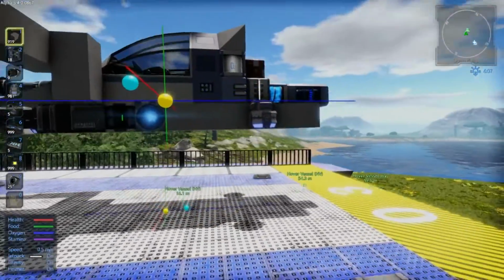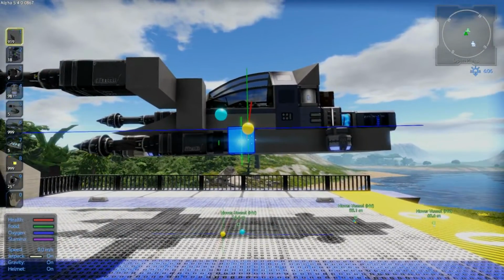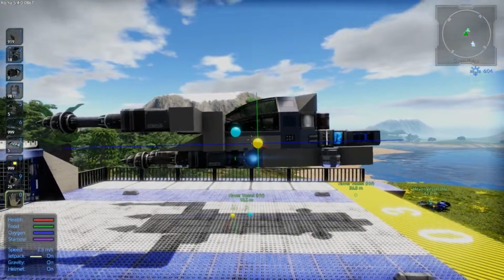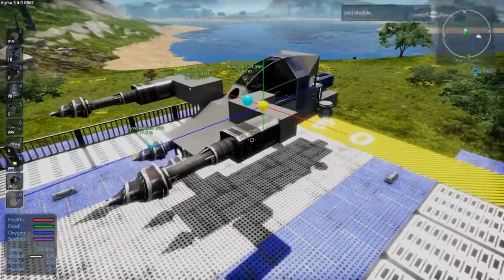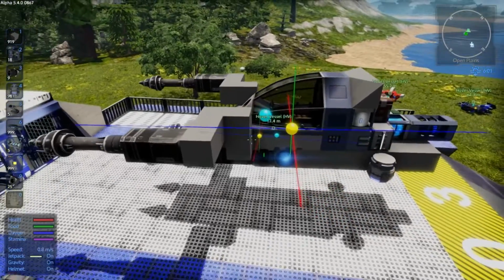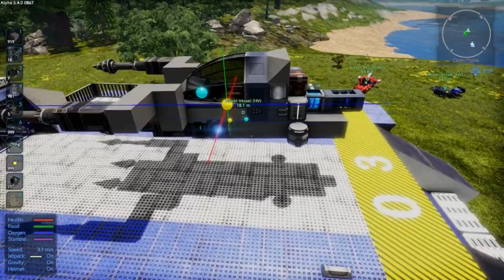Now I've noticed that if I move my hover engines a little bit more forward, I can get the whole thing to tilt backwards a little bit more, because you can see right now I have the center of gravity on, where it basically shows that we're tilted a little bit forward right now. And that's because these drills weigh, I think, a ton each. They are massive. They're going to be a large majority of what our actual ship weighs. So we want to kind of avoid some of that.